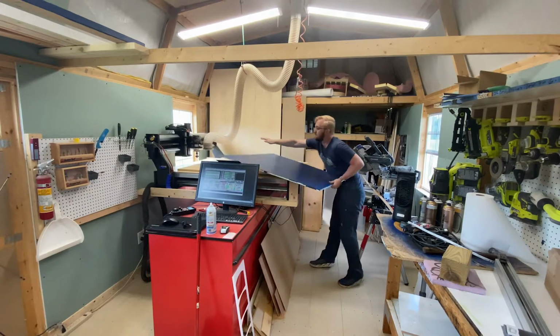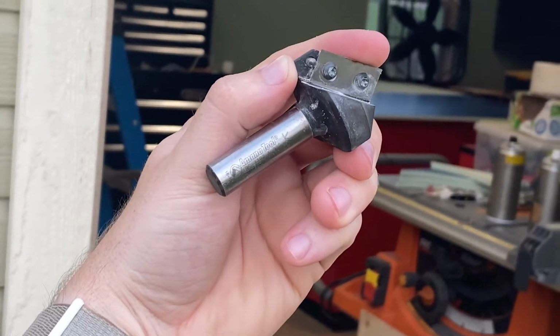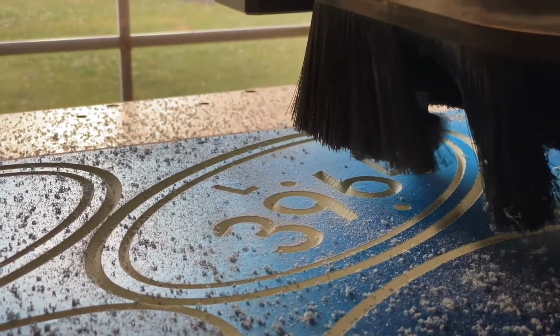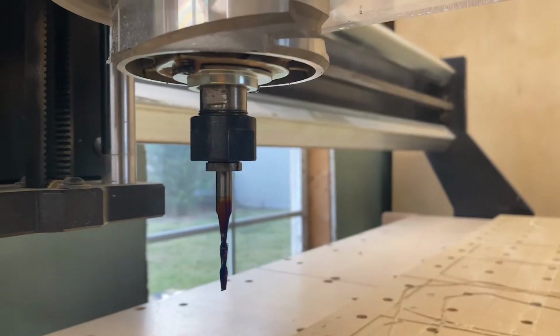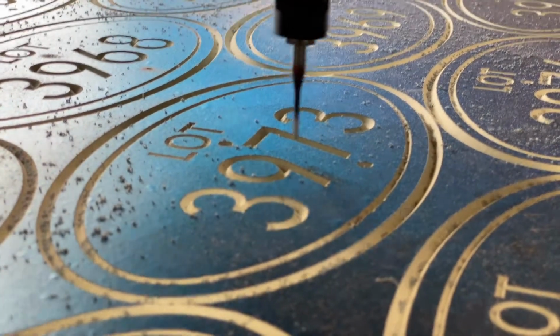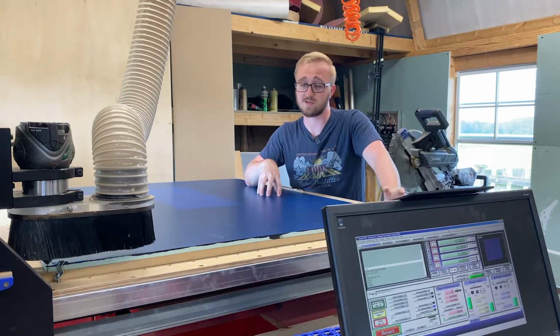This job is going to be completed using two different tool paths. The first one will be using a 90-degree V-bit, and that's going to be cutting out a nice little border, chamfering the edge, and it's going to be cutting out all of the text and lettering. The second tool path will be done using a 3/4 inch long, 1/8 inch wide end mill. That's going to be doing the outer perimeter and also going to be peck drilling the holes that are allowing the screws to hold these signs to the posts. Let's get started cutting it out.